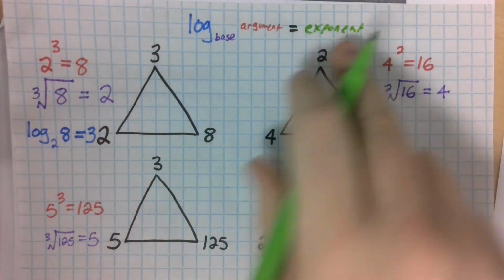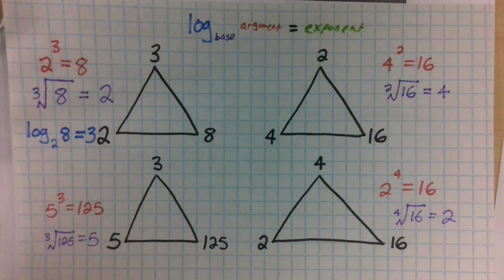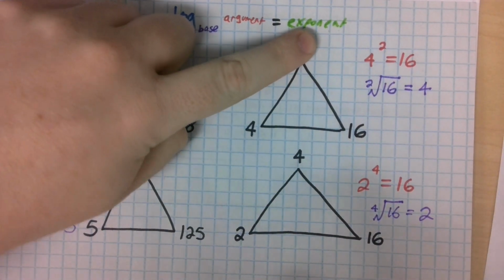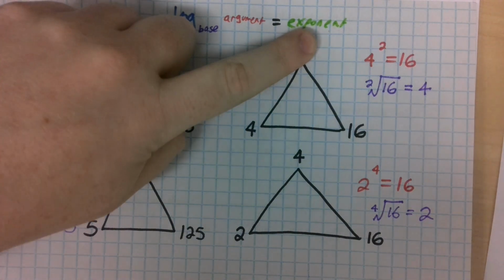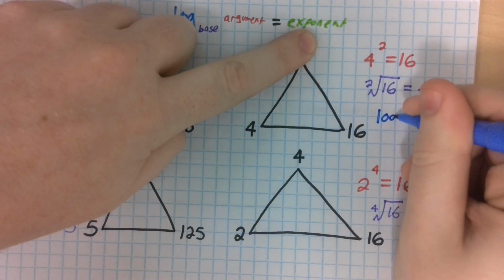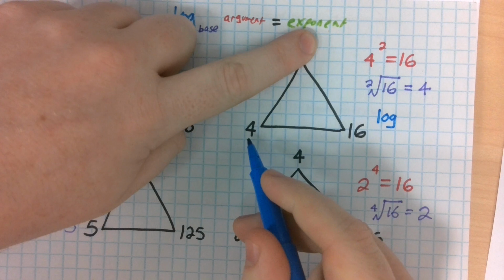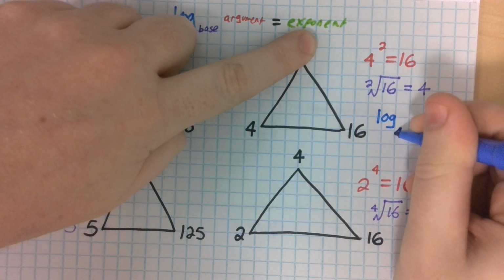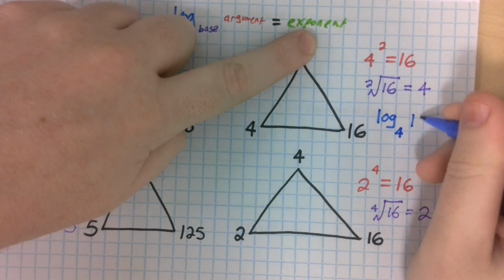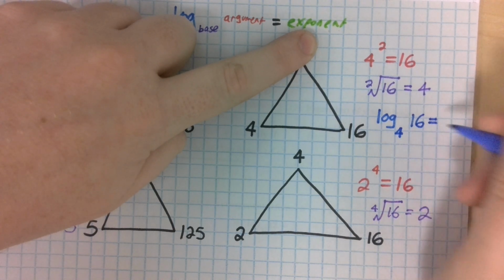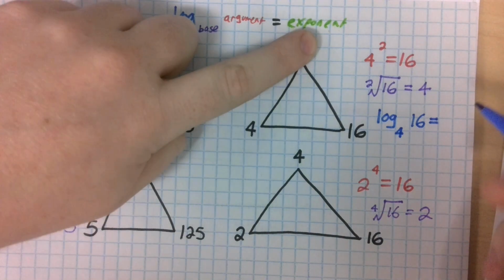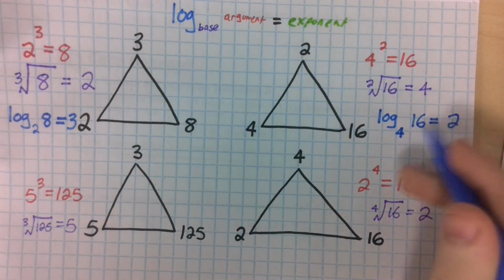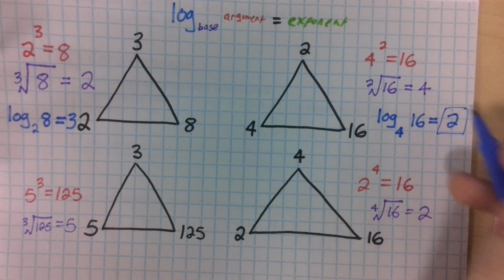It's basically a little equation that always pops out with the exponent. So if I didn't know what the exponent is, if I'm looking at these two numbers, I could make a logarithm. We could say that 4 to the something power is 16. So we write this as log base 4 of 16 equals, and we happen to know what the something is, it's 2. 4 to the second power is 16, so 2 is what's on the other side of the logarithm.